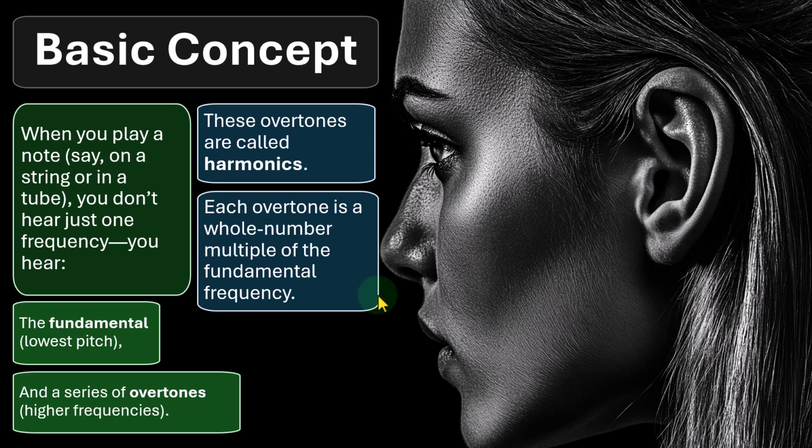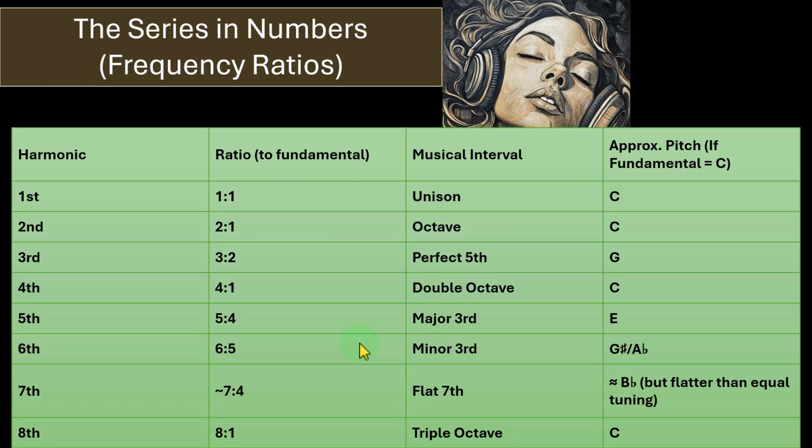So if you were trying to create like an AI simulation of a guitar string, you can imagine what would you have to do? Well, you would have the fundamental. That's pretty easy to tie down. But then you have to layer on top of it the simulation of all the other ripples. How would you do that? Well, it's not like there's an infinite number of them, because there's some restriction to the way the pattern's going to work generally, right? So let's look at it here.